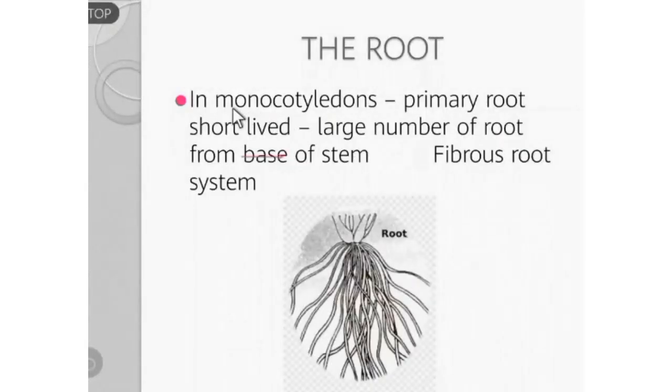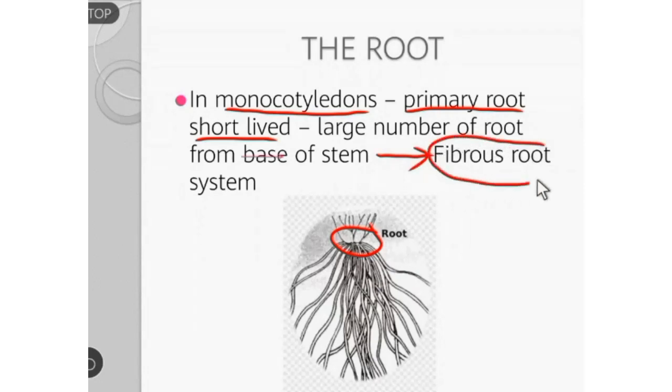Now the next one, the monocots. What's the difference? Monocots also have a primary root, but it is short-lived, or ephemeral. It is replaced by a large number of roots which directly arise from the base of the stem. It looks like a fibrous structure, hence it is known as the fibrous root system, and this is mainly seen in monocotyledons. For example, if you pull out grass from your land, you can see the root system of the plant. You can see the same structure in grasses.